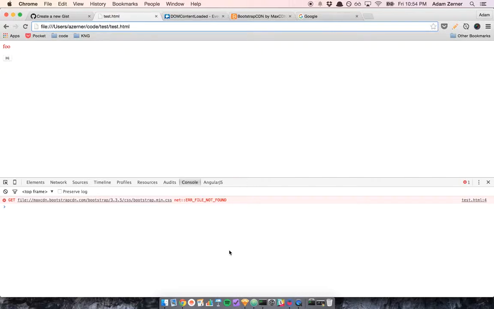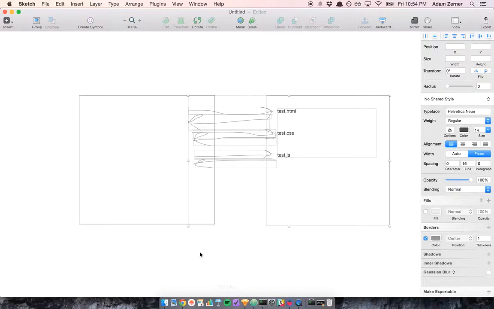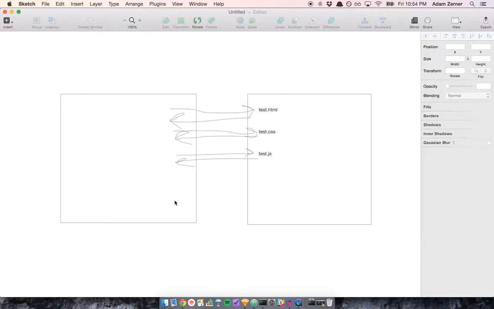Well, actually, they're related. So this file thing is a protocol, just like HTTPS and HTTP are protocols. And the same thing is happening where you've got different things communicating with each other, the client and the server.